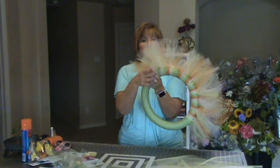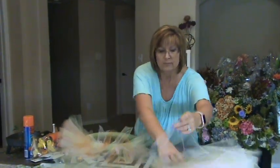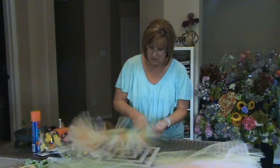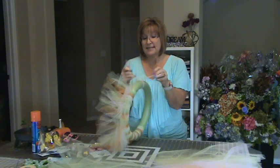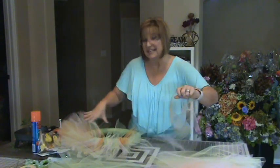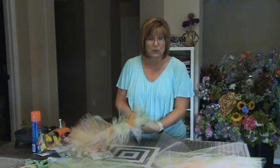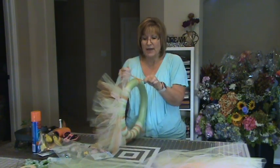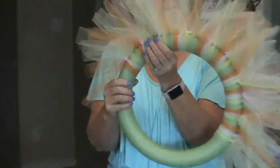You can see it fluffs up — that's the yellow. I honestly can't tell you how many I cut; I just cut until the roll was gone. You can kind of eyeball what's going to happen. Since I was starting with tulle I'd already used and not fresh rolls, I'm not sure how far it's going to go, so I may have to spread these out a little bit. You can make it as thick as you want with your ties as close together as you'd like — really, the fuller the better. You can see I've got mine butted up pretty close together but you can still see the wreath form through the tulle.